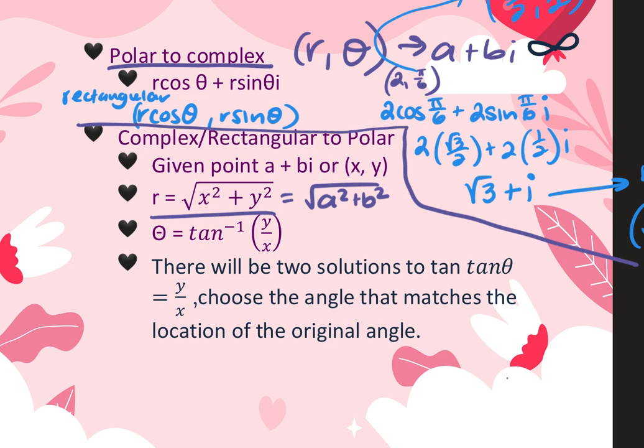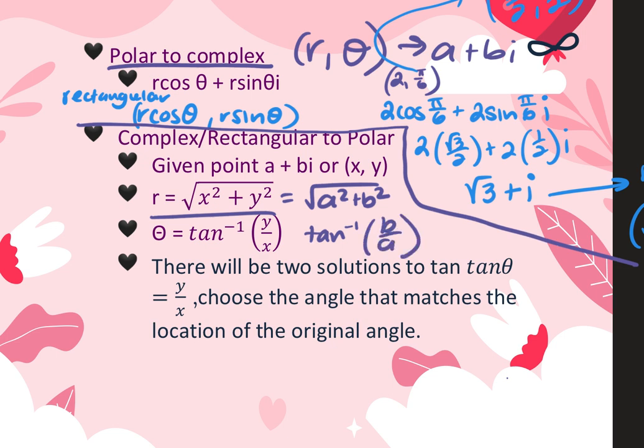That gives you the r. And then theta is going to be found using tangent because we have the y and the x. The y would be your opposite. The x would be the adjacent, right? So it is found by doing tan^-1 of y over x, or tan^-1 of b over a if it was in complex form.